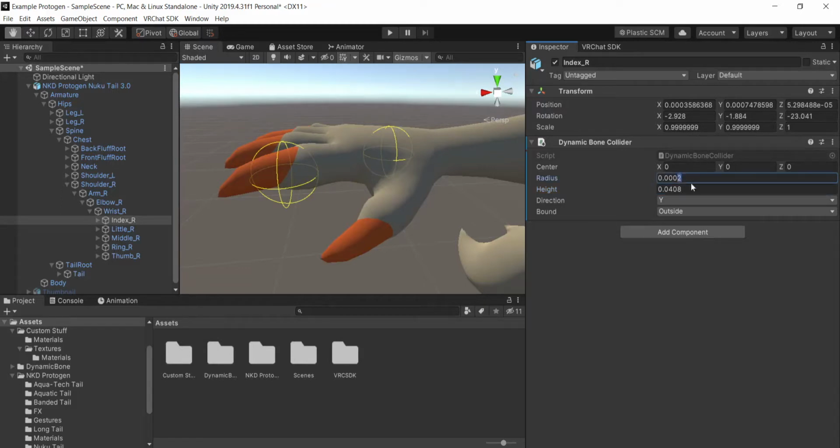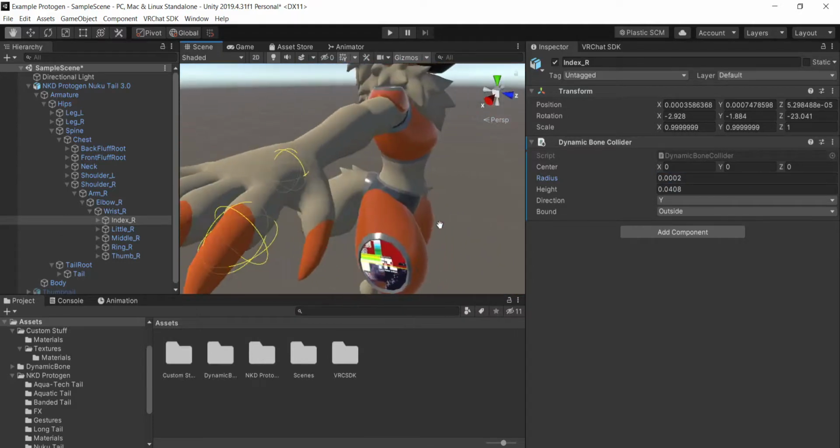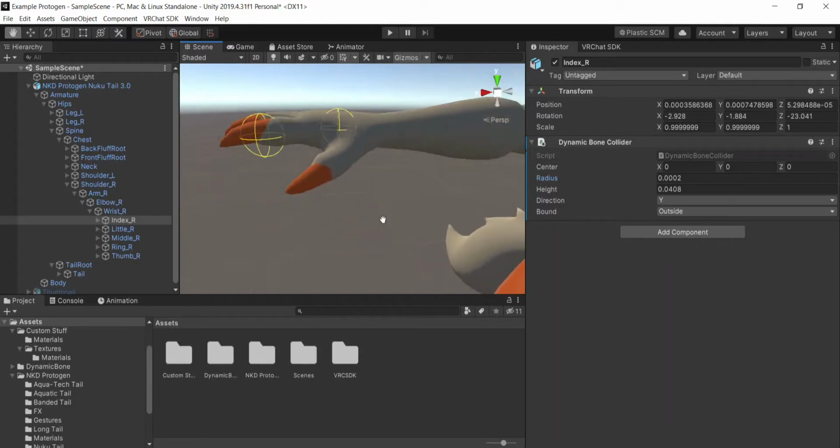As far as the radius goes, let's go 1. Okay, never mind. It's just gone. Yeah, that'll do.